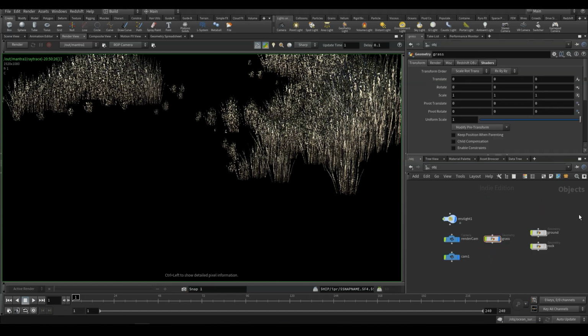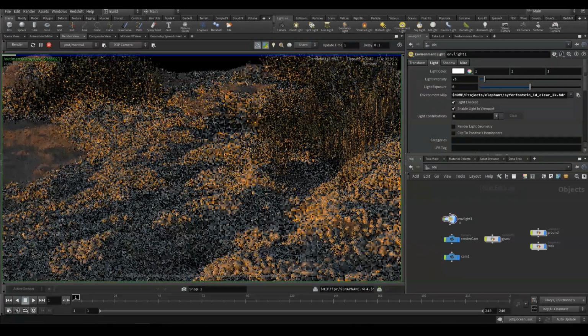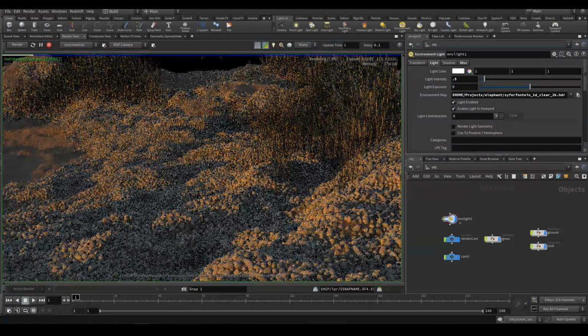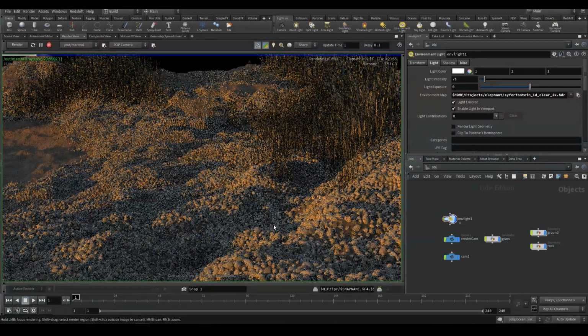So we're done with the grass. So next step now is to create, let's turn on the ground to see all together. So we see it's getting there, it's looking pretty good. And now all we need is our body of water over here to complete our scene. So we are almost there. And this last step is actually very easy, and I'm not going to make anything fancy. I'm just going to use the tools that Houdini provides you.